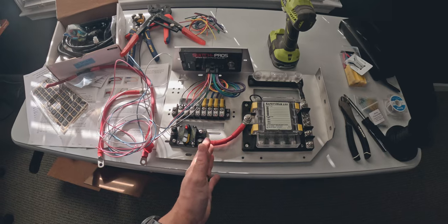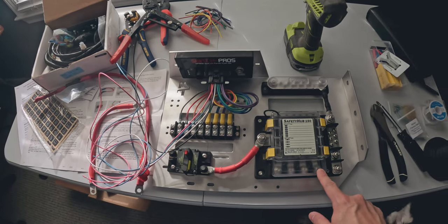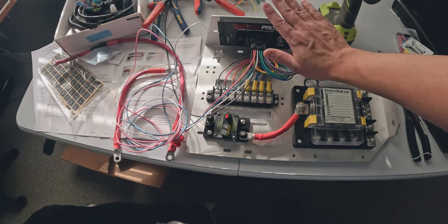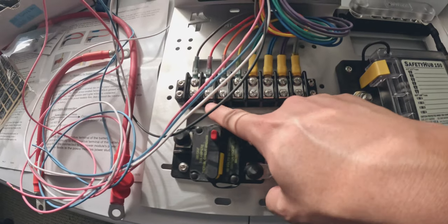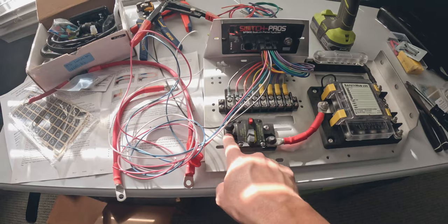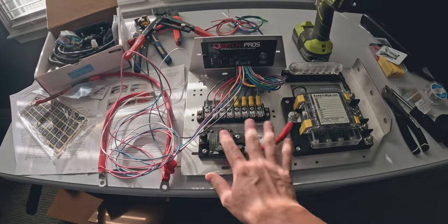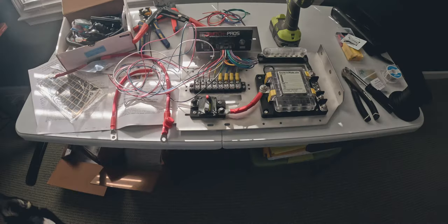This is a mount similar to a power tray but from SDMT. It's got this Safety Hub 150, which is going to make it really easy to hook up things like the compressor or anything that's going to be a little bit higher load. It also has regular ATO fuse slots, so we're actually going to be wiring the radio into one of these as opposed to hooking it into the Switch Pros. We do have a Switch Pros — I've already pre-wired this and cut off a bunch of the extra wires. As we add accessories, the positive leads will go in here and the negative leads will go into this negative bus bar. There's a 120-amp breaker. This goes directly to the battery — the positive lead goes in here, power flows into the Safety Hub 150, and the ground goes back to the battery. So there will be two separate circuits: one powering the Safety Hub and all the accessories, and then we'll have the Switch Pros.